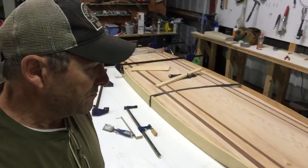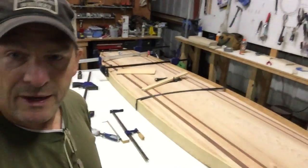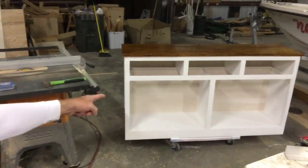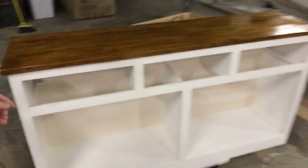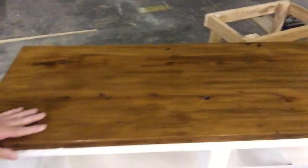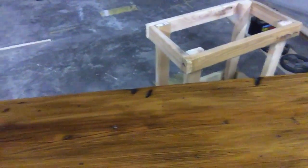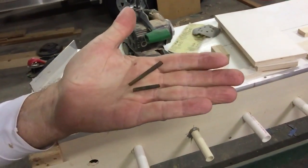Had to take a couple of week hiatus away from the board build and work on some furniture projects that the wife has got planned out for me. This is going to be a sideboard, and the top is made out of reclaimed cypress barnwood. You can see those nail holes in it, and interestingly, here's some of the nails that I took out of it. They're square.